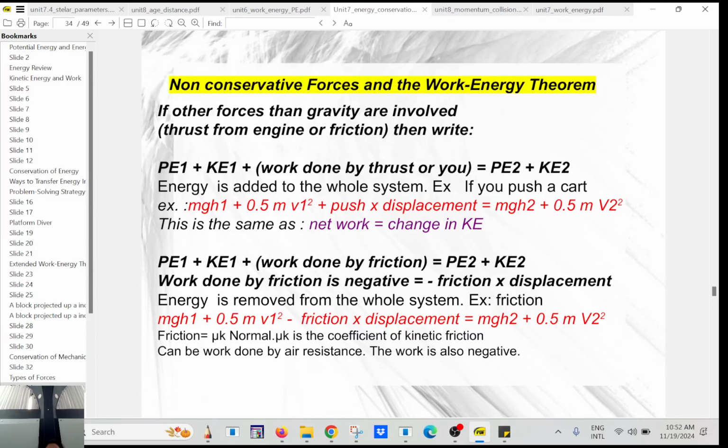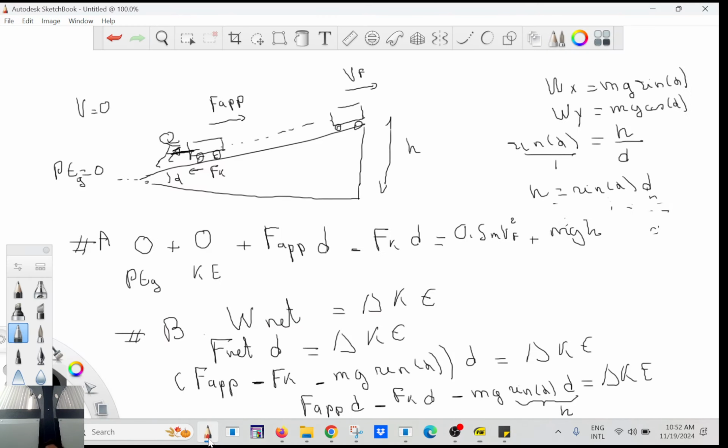Okay, so mechanical energy, so potential plus kinetic, plus whatever you add, minus whatever you take away, equals the final potential energy. Is that clear? So why do you add? Because as I've said just before, if it was moving like you're pushing a wagon, and you push, it's going to move even faster. So you are transferring energy from you, by burning your chocolate cookies, into the cart. Is that clear?